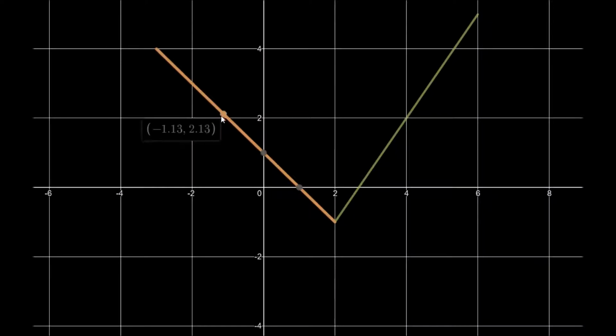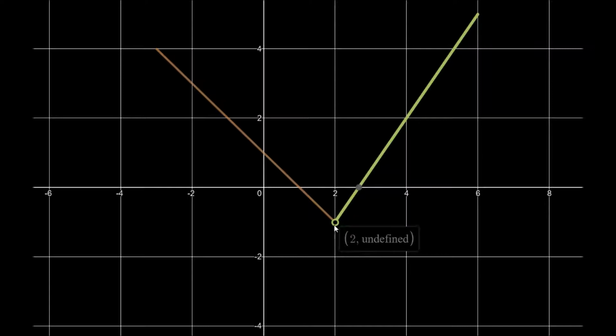You can see that we've got this same line here, checking our endpoints. 3, -4 exists on this graph. As we scoot on down, we get 2, -1, which does exist. If we go over to the other graph, as we slide down, we find out that it is undefined.